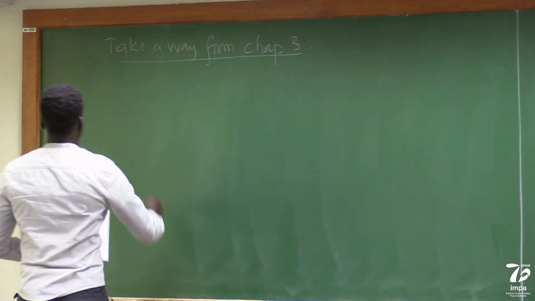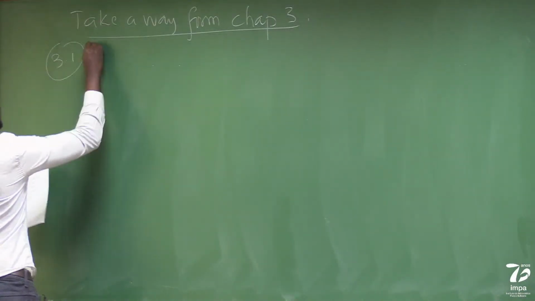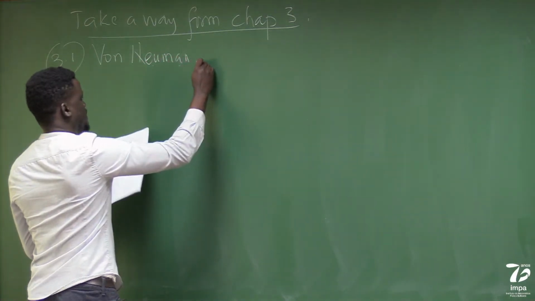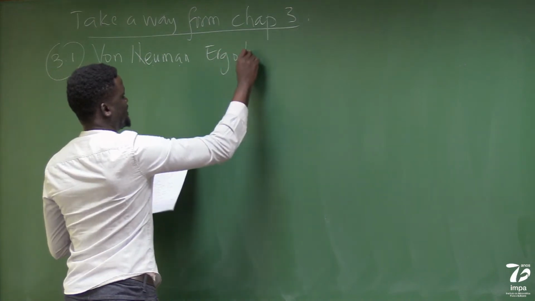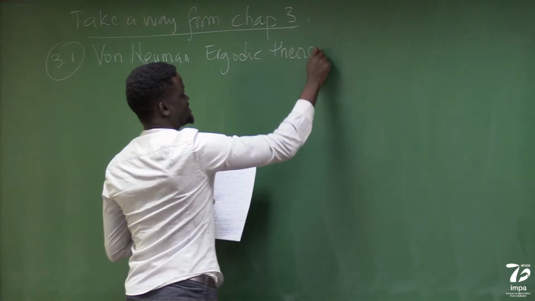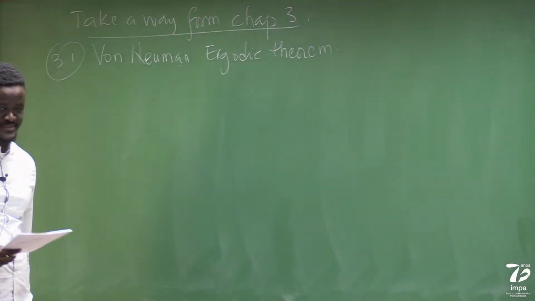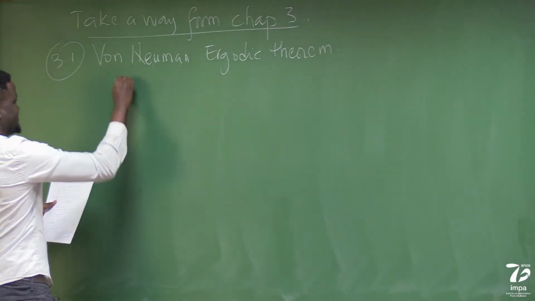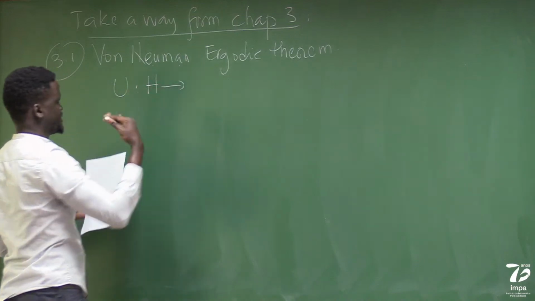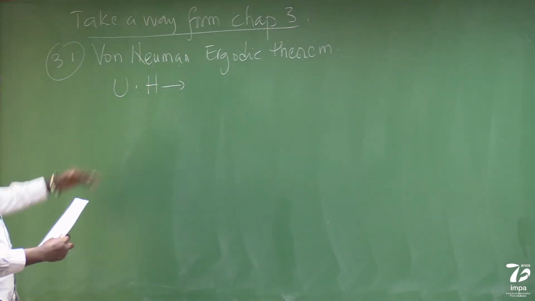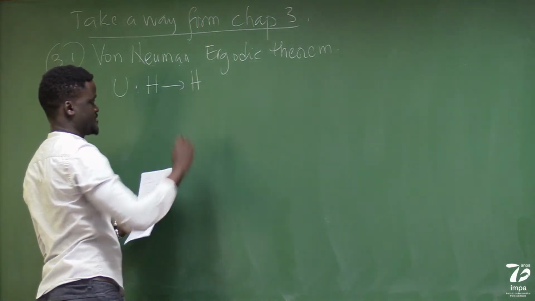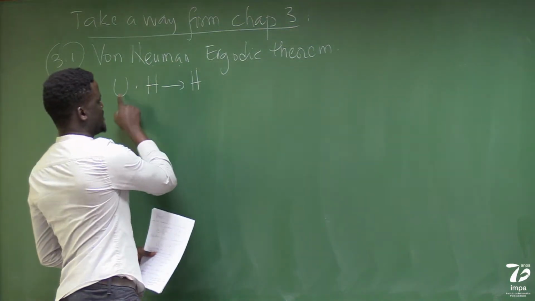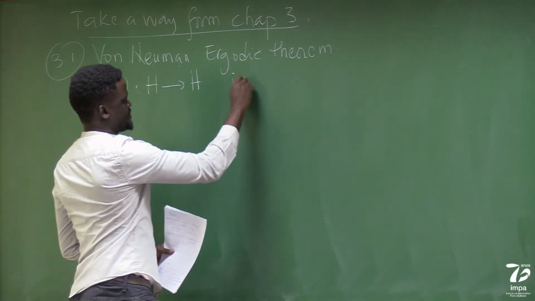And the first one we have seen was the von Neumann ergodic theorem. It's funny that in this chapter we talk about ergodic theorems and we don't yet know what ergodic means. So you have an operator. This is just a recall; we already had it written in the previous lecture, so I won't write all the details. This is a Hilbert space, and this is a linear operator that is an isometry.